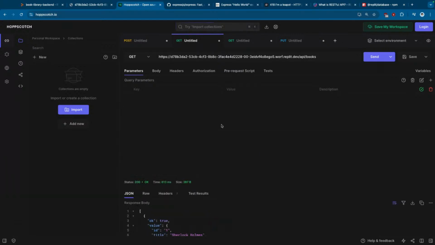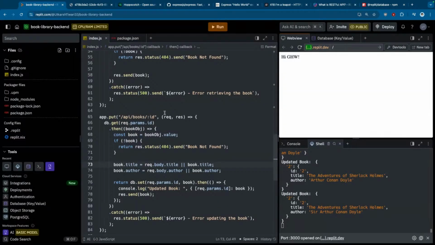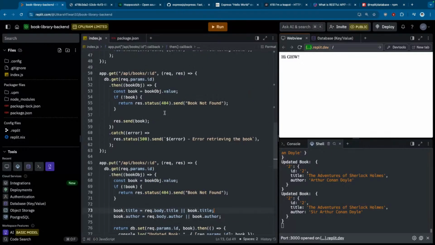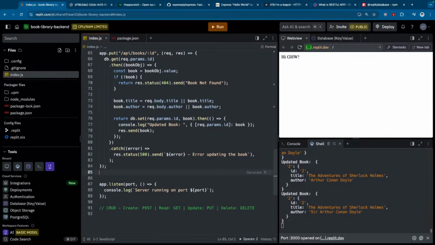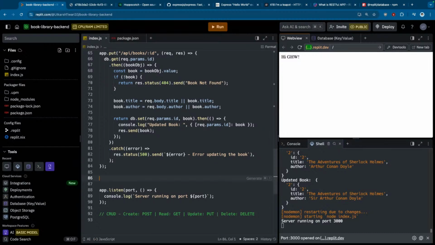We have created, gotten all the books, gotten a single book, and updated a single book. Let's add 2 more, which is deleting an individual book, and clearing the database, which is basically saying deleting all the books. Also, let me see the time. So we have approximately 5 minutes left, which should be good enough.